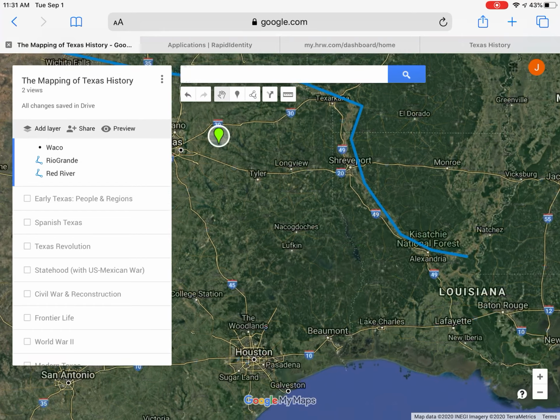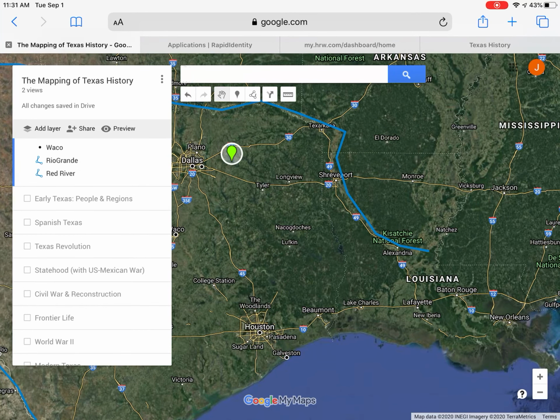Let's zoom out a little bit. So yeah, if you zoom out and you don't have all the little bitty tiny roads, it's a little bit easier to manage. So click our tool, add a line. We're just going to do it. So this Sabine River, it does go a little bit further. Oops, I didn't mean to click that. Okay, but we're just going to start it here for the sake of making it a little bit easier for y'all.